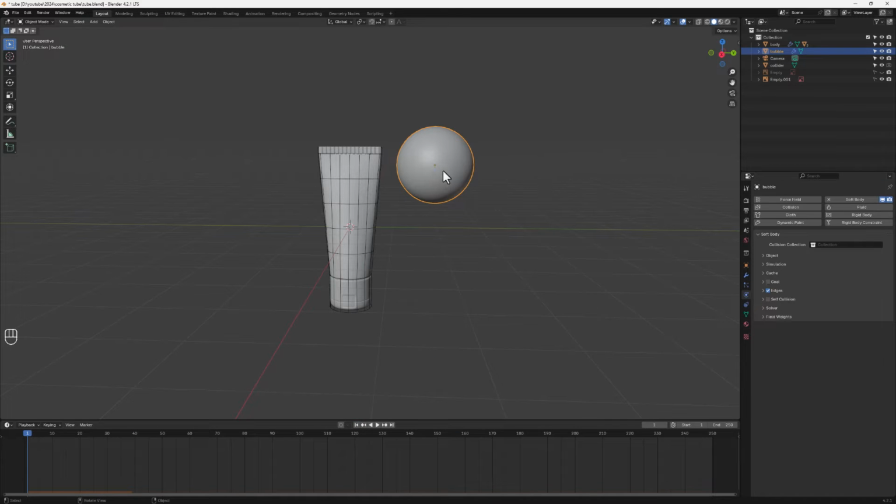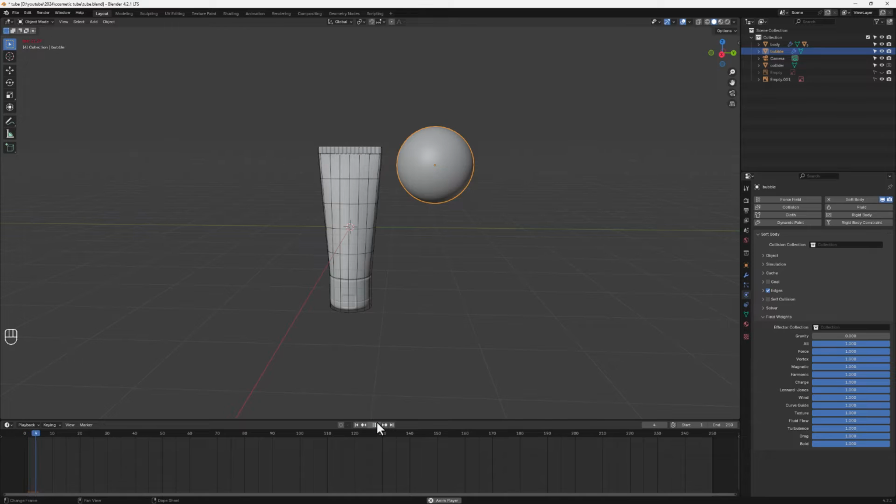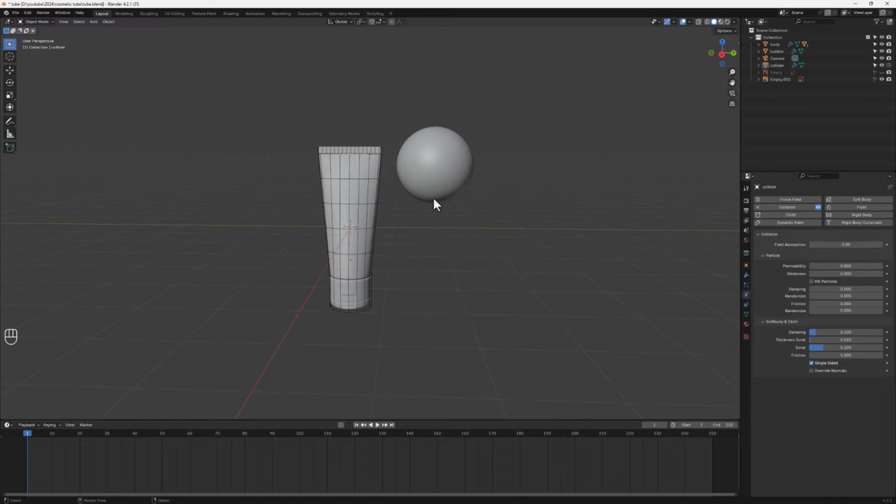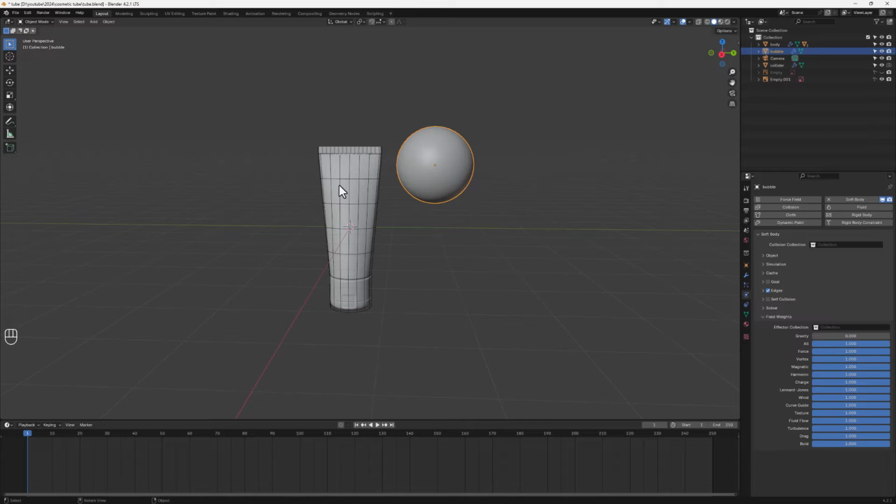Now, with the cube selected, to make sure it's not falling down, let's go to our field weights, and then let's remove gravity from the equation. So let's select the gravity, hit 0, and then hit Enter to remove the gravity. Now if we hit play, you can see our cube stays at one position. Nice. So next, let's select our collider, and then let's add in collision like this. Let's leave everything at default. It's fine, right?